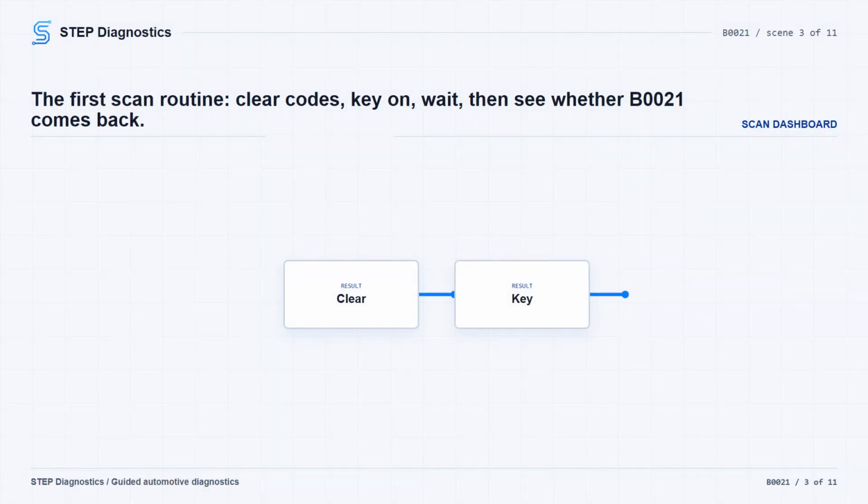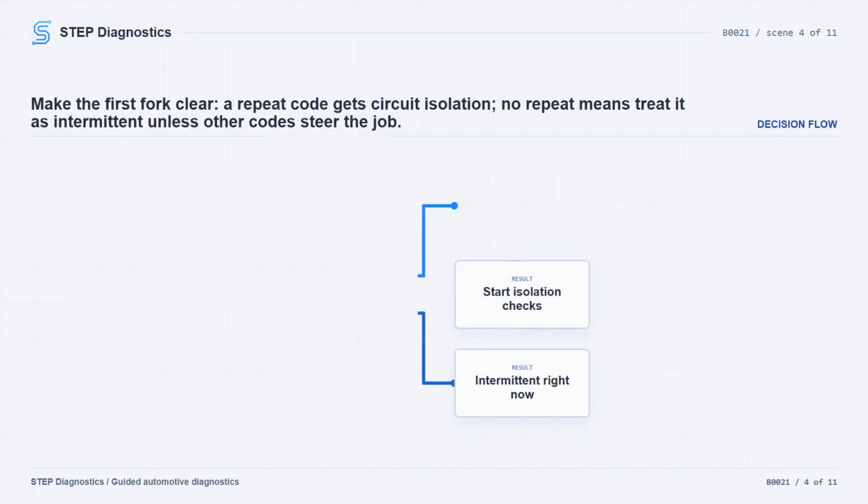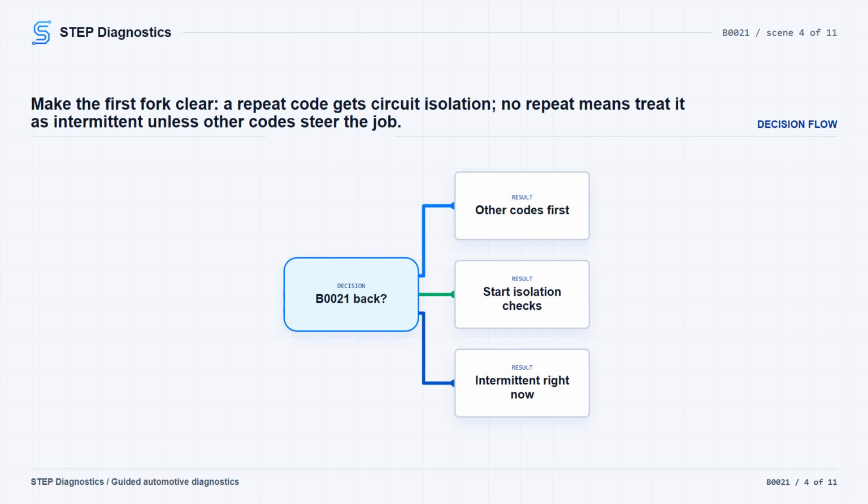Start by confirming the fault. Clear the DTCs with the HDS. Turn the ignition switch to ON (II), then wait for 10 seconds. Now check DTCs again with the HDS. If B0021-13 is indicated again, the failure is duplicated and you move into the circuit isolation checks. If it does not come back, treat it as an intermittent failure and the system is okay at this time. If other codes are present, check what they mean first instead of chasing this one in isolation.